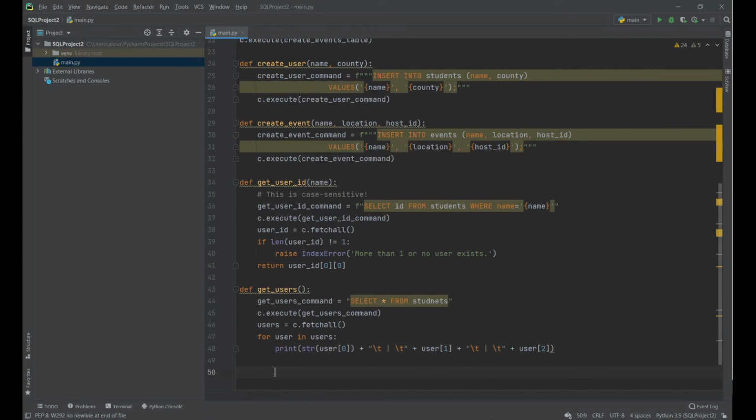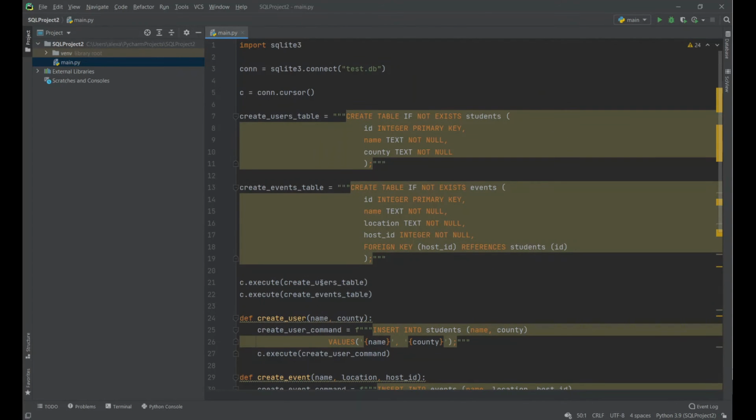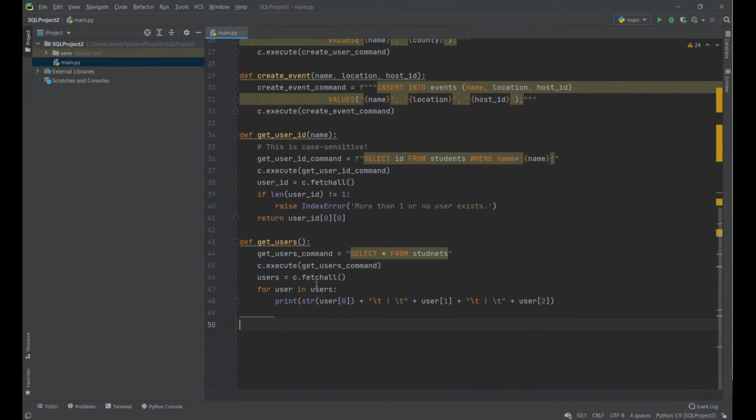So now let's actually create a program that we can use. Actually, no, I don't need this. Usually you would use that if you have multiple files and you want to make sure that when you run this one, you're actually running it from here and not importing it as a package or something. But since we're only using this one main.py file, to not confuse people who aren't as familiar with Python, I'm just not going to do that.